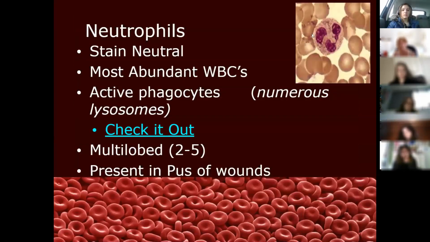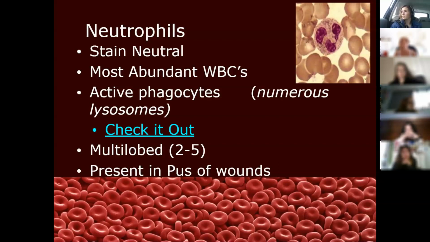So neutrophils, we'll start with them because they're the most numerous. You learned that yesterday in your blood cell lab. They are named according to the stain they use. So they use a neutral stain. You have an acidic, a basic, and a neutral. They use a neutral stain with these white cells, and that's how they got their name, neutrophil. They are the most abundant of the white cells. Red cells are the most abundant overall, right? They are active phagocytes, meaning they engulf and eat. Remember we said you get rid of red cells by phagocytic cells. They're engulfing and eating.